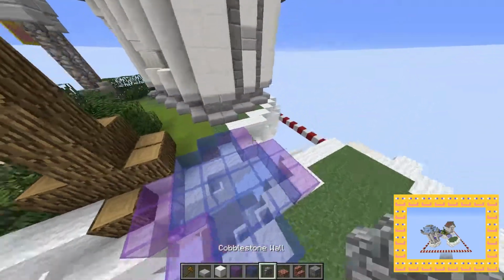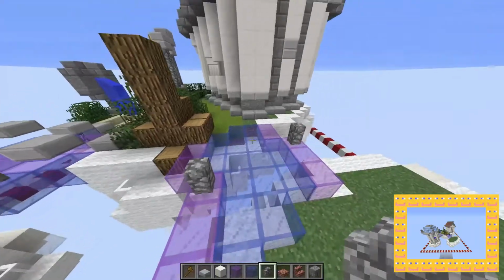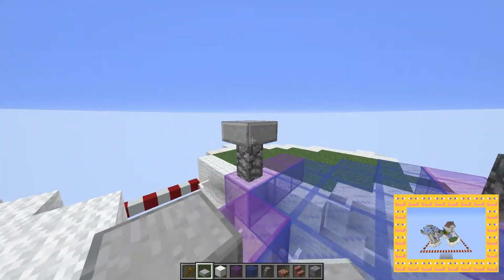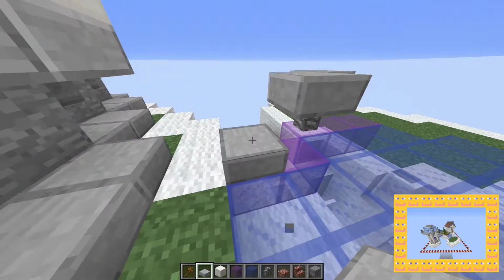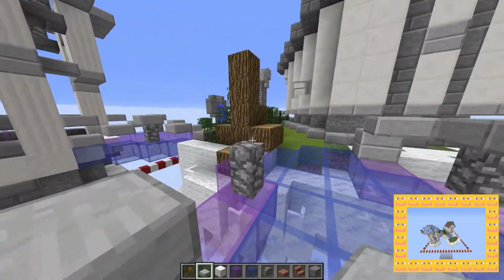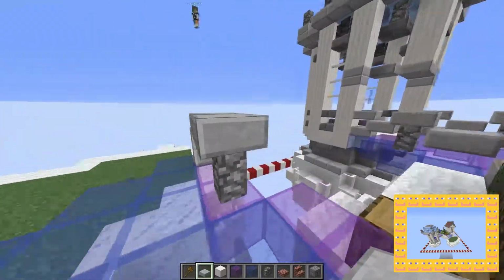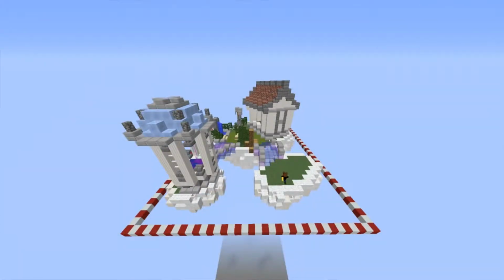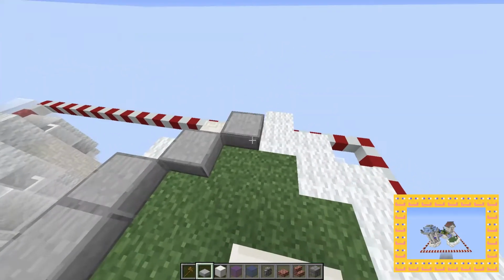And I want these blocks, so I'm gonna put a stone brick wall in the middle. Put some slabs like this to just give it a little bit of a railing so you don't fall off. And to just give it a bit more of a nice shape. Alright, so we want our little temple. So let's just do that.